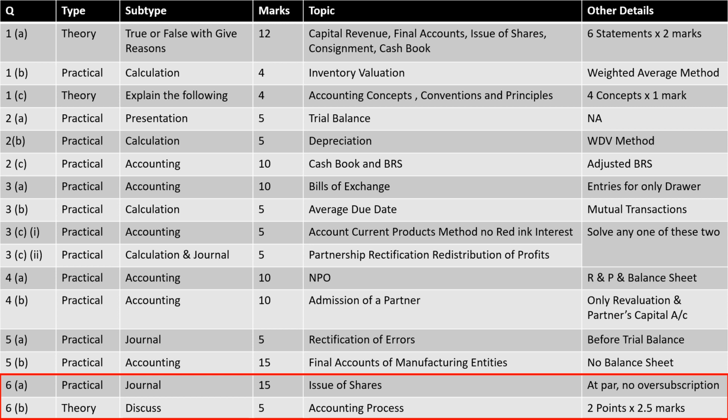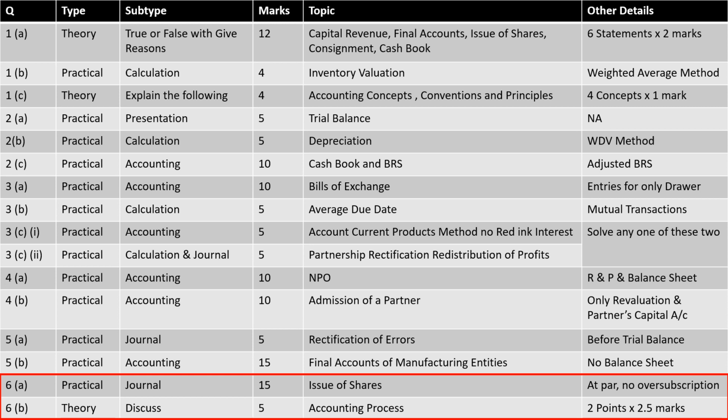There was no question of any application money kept in reserve for the purpose of adjustment against allotment. Nothing of that sort. Plus the share issue was at par. So there is no need of securities premium accounting. However, the problem was having 3 different types of forfeiture. So if you are good at forfeiture, this is 15 marks straight away given to you. Very easy question.